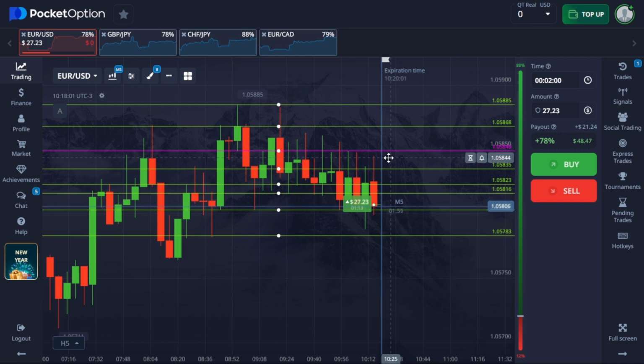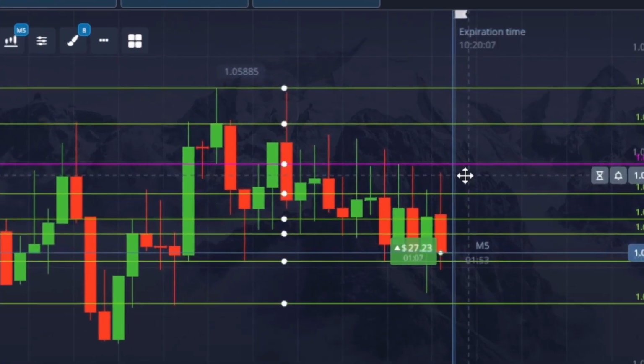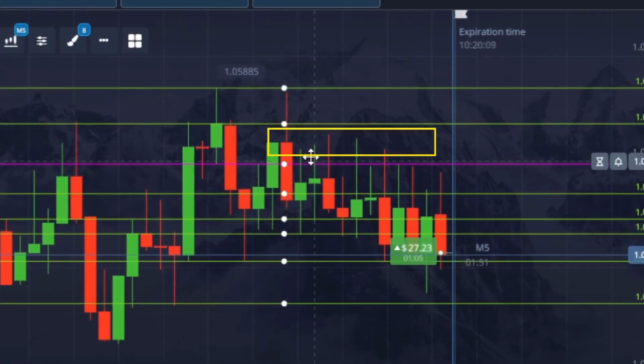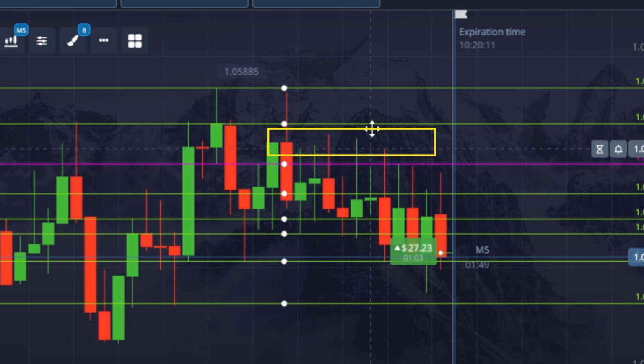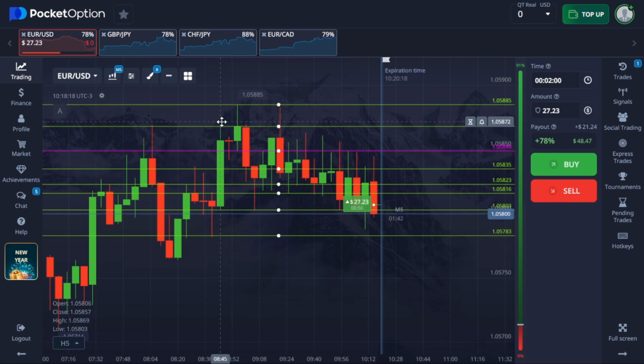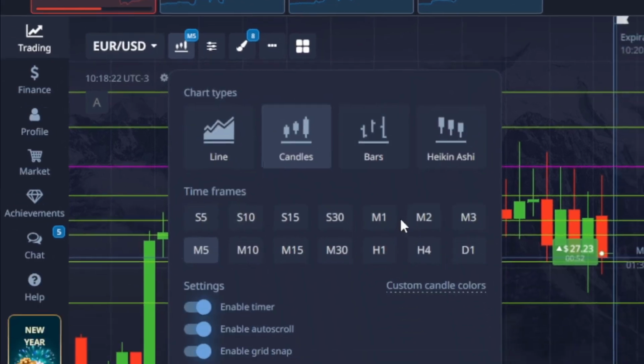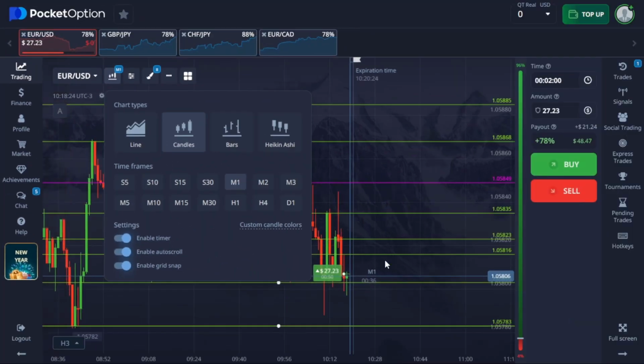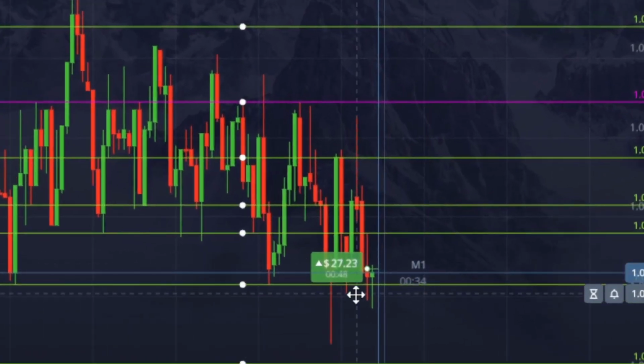Remember, a pullback often happens when it breaks the zone. Then 50% returns to the break zone, and then it continues in a strong uptrend or downtrend. If the price does not mark the zone, it keeps rising or falling, and a reversal happens when the price doesn't pass the zone. You wait for it to consolidate and then the downside comes in.